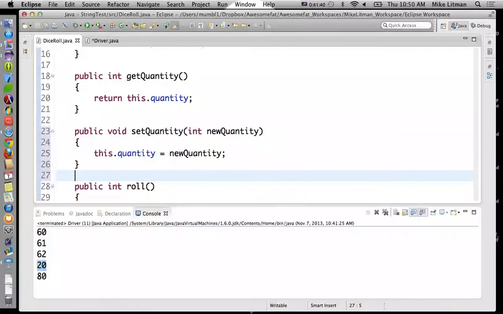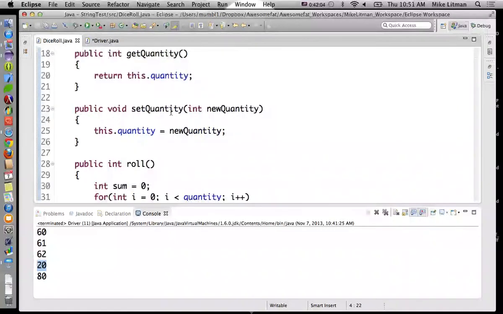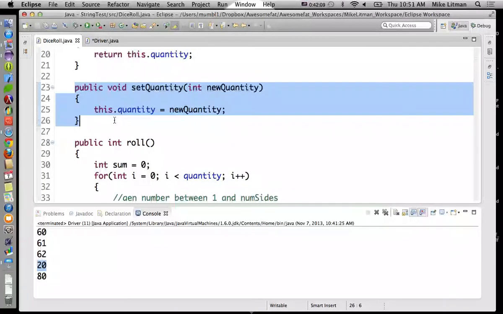All right. So that gets us right access to a private variable. Why? Because setQuantity does have access to this dot quantity. Why? Because even though quantity is a private variable, private variables have access only within the class they were defined. So I'm only in when I'm inside the class called DiceRoll. And right down here, where I have setQuantity, I am in fact inside that class. So I have access to it.